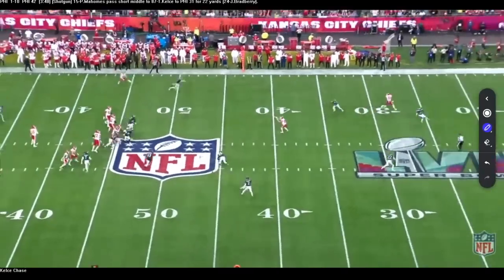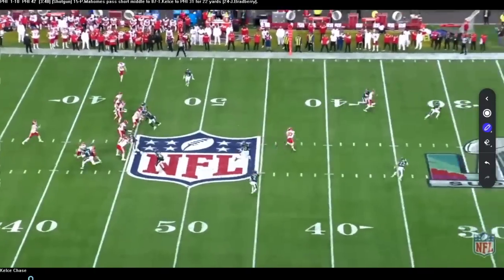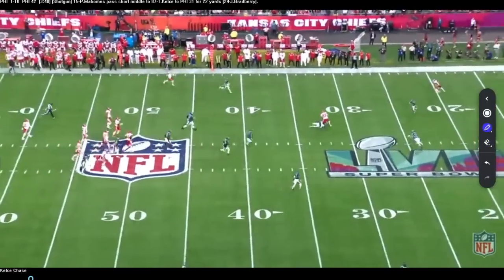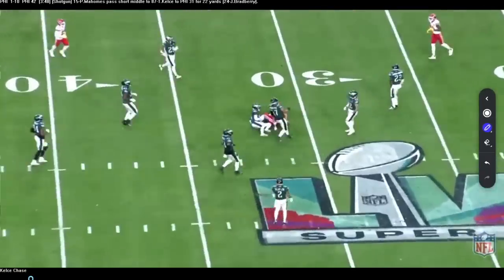Again, it doesn't matter here because these two guys are connected. And again, you look at the throw. The throw is right there in the window because he's saying, yep, that guy could fall off outside, but I see this happen fast enough, and we fooled this linebacker quick enough that we leave that first window open, and I don't even have to worry about the corner because we're never going to let Travis Kelce get that wide. Another huge play early in the game for the Chiefs.